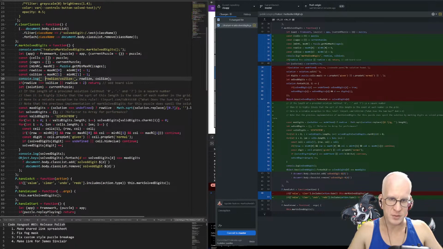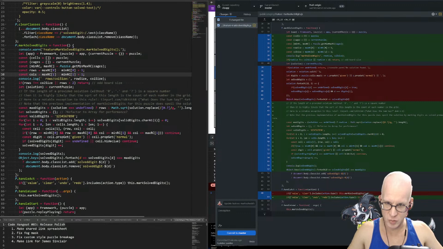A whole bunch of stuff he's doing. So he's calculating these row sizes. I think this is, I just call this rows generally. So let's just normalize the variables so it's easier for my little brain to understand what's happening.